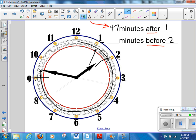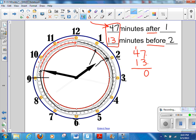And how many minutes is it before it gets to 2? Well, then those are all the minutes that are left over here. I'm just going to put them in red. All of these minutes. Maybe I could just count starting here and go in the other direction. There's 5, 10, 11, 12, 13 minutes before 2 o'clock. And if I did this correctly, 47 plus 13 should equal 60. I've used up all the minutes. I'm just going to do that real quick and see if I got that right. 7 and 3 is 10. Yes, I did do that right. Hey, Mr. F, good job. So, this clock shows 47 minutes after 1 and 13 minutes before 2.